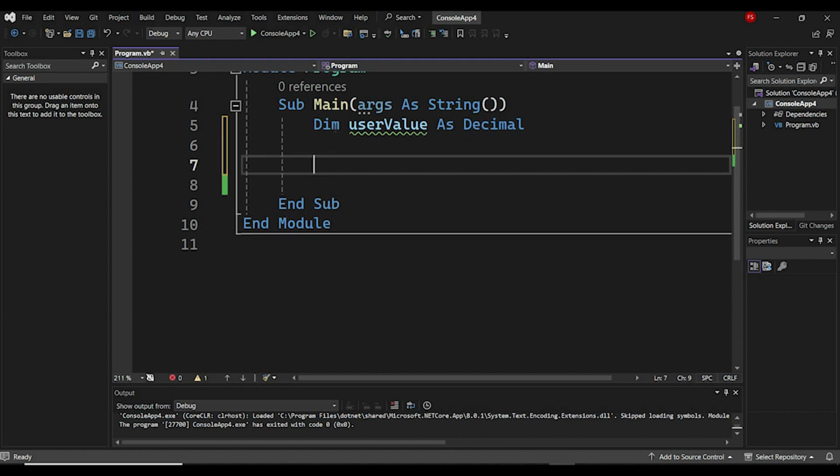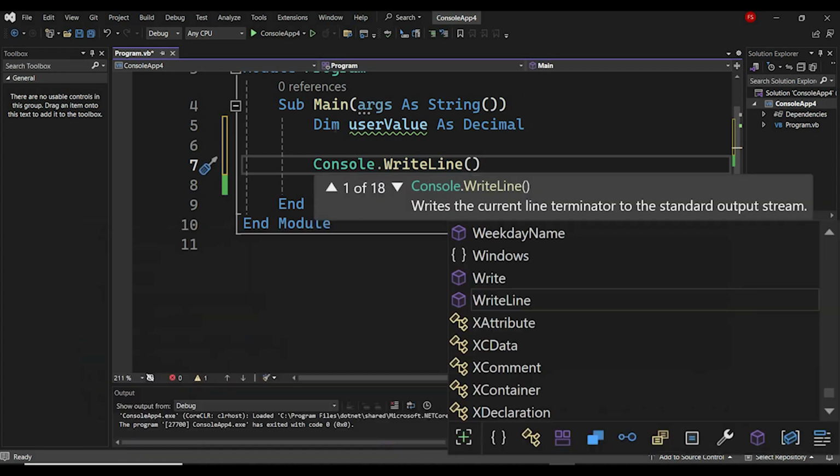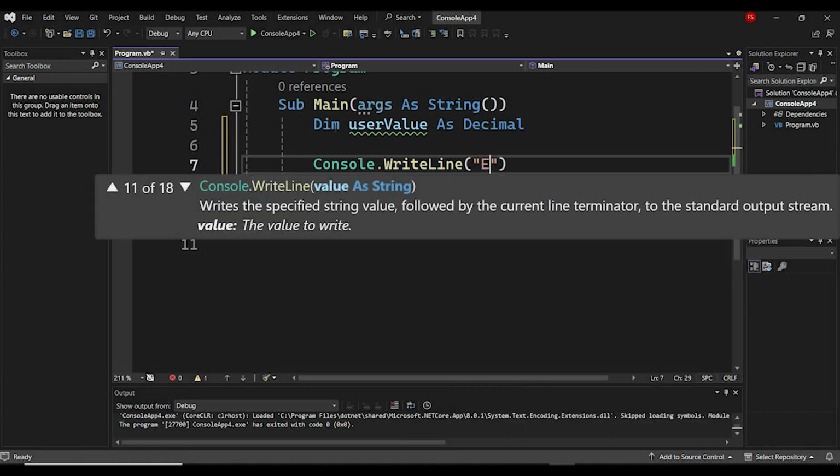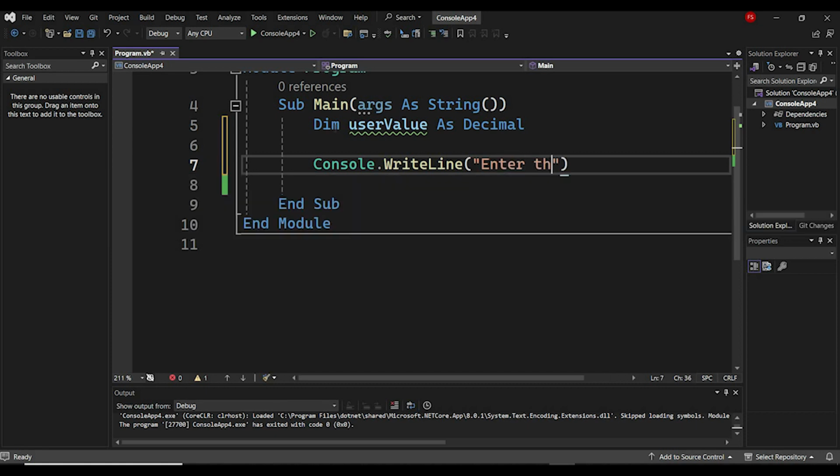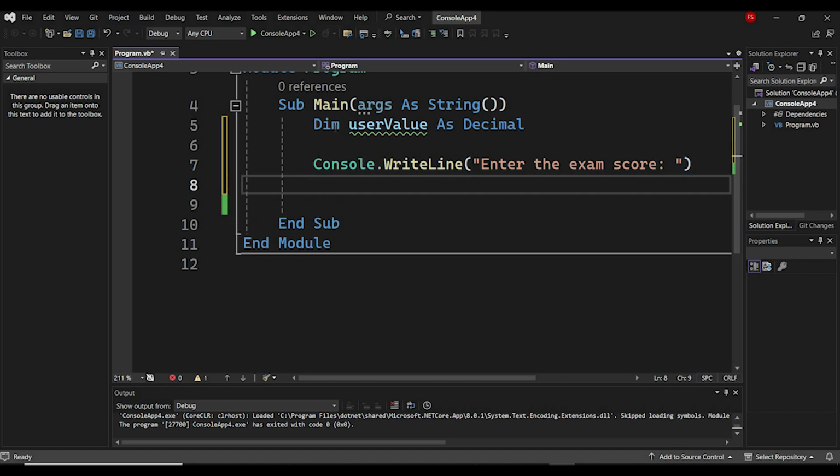Then come and tell the user to enter a value. So: enter the exam score. Then we receive the value from here.